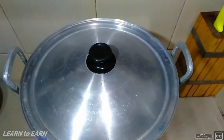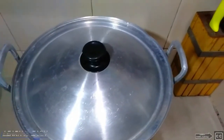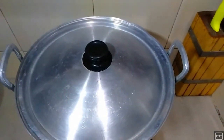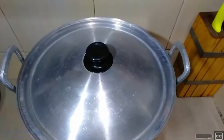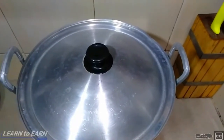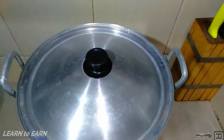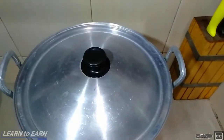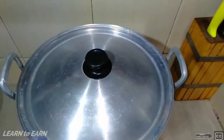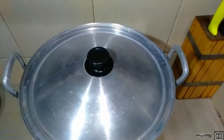So it's pretty bad. I have had so many experiences cooking mung beans, so I came to a final decision. I learn from this and then learn to earn, right? That's what I'm saying, learn to earn. And I do the perfect mung bean cooking like this, okay. I pour the sugar into the mung beans after the mung beans get to the level that I wanted, okay, softened and cracked already.